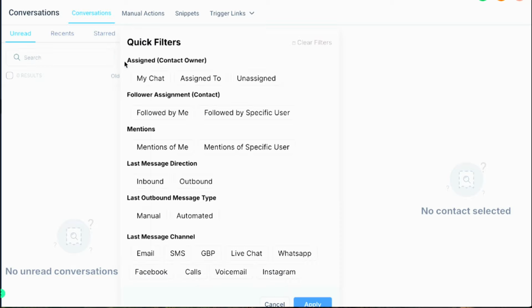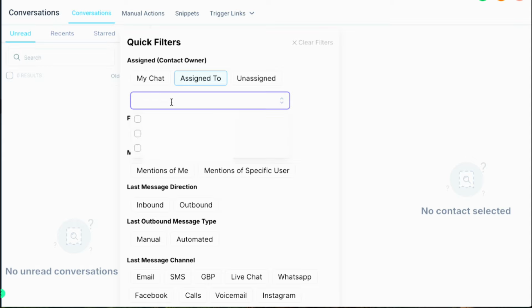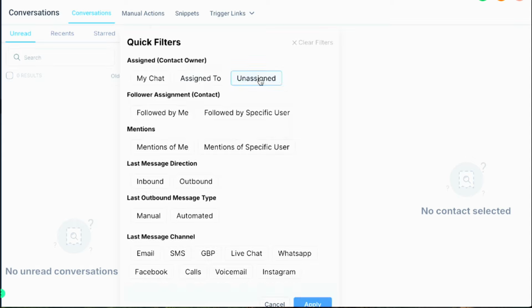So if you are going to click on that one, you can filter them out. Like my chats will only show all of the chats that are assigned to you. You can also specify a message that is assigned to a specific user, and then even those unassigned messages. Right.